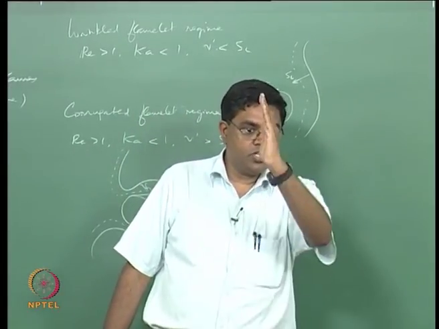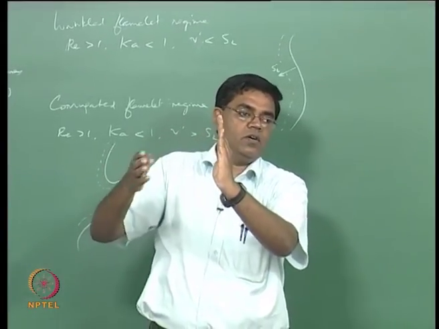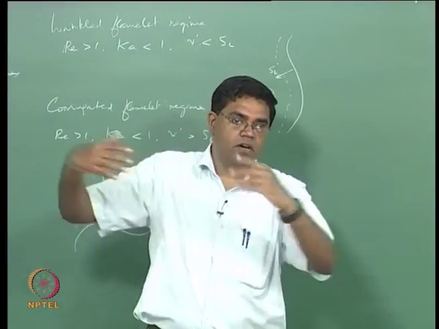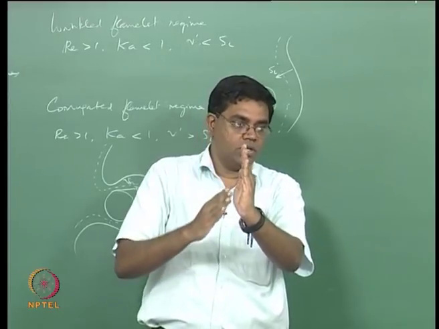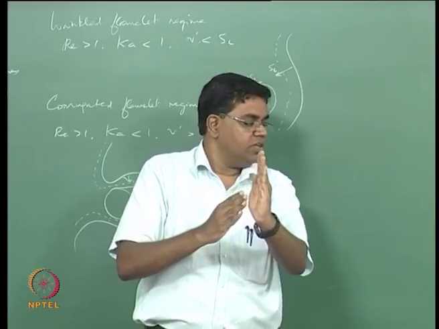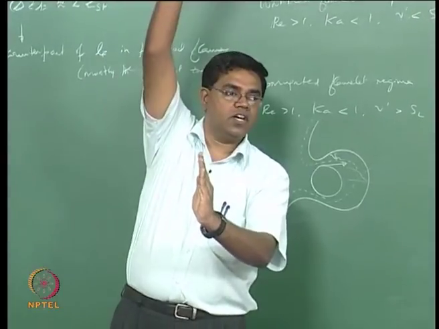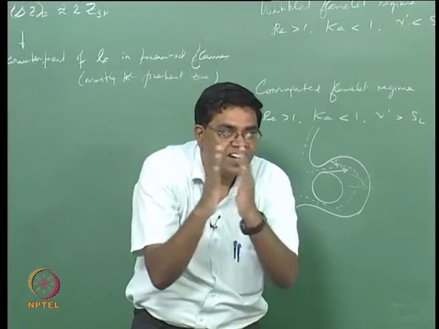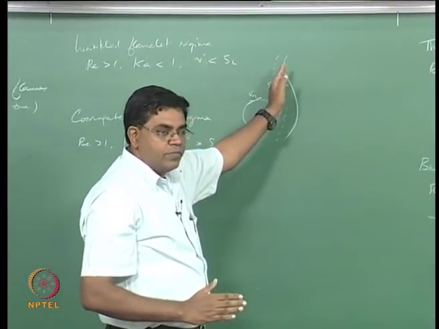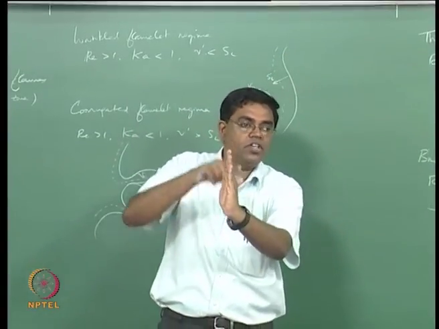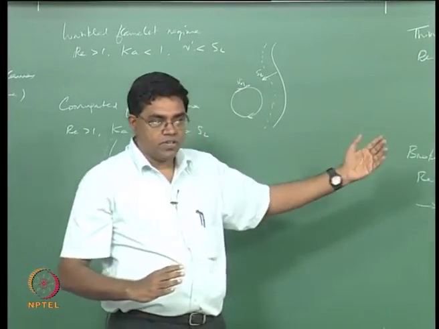You have a flame that is a sheet, like a reaction zone, and you do have the transport going on, that is mixing of fuel, oxidizer and heat. All these things are going on outside of this sheet, and if you want to think about what happens to the reaction rate, the infinite reaction rate assumption is the one that says that the reaction rate is almost infinite here. But if you now try to zoom in and clarify this reaction zone like we would do in the premix flame, then we would find that it's essentially the reaction rate that is going to be peaking only at this sheet, similar to how we did in premix flames.